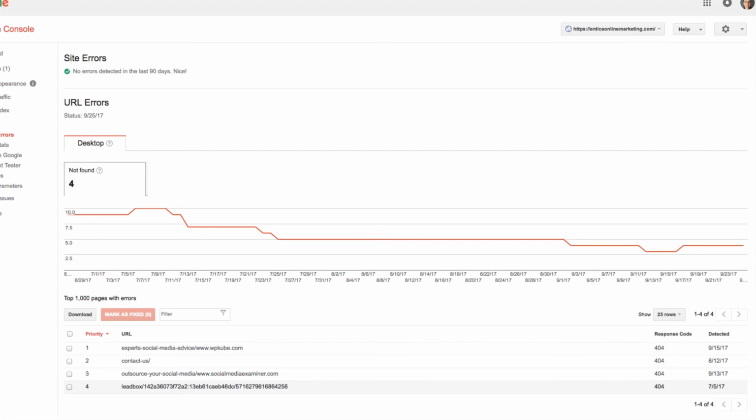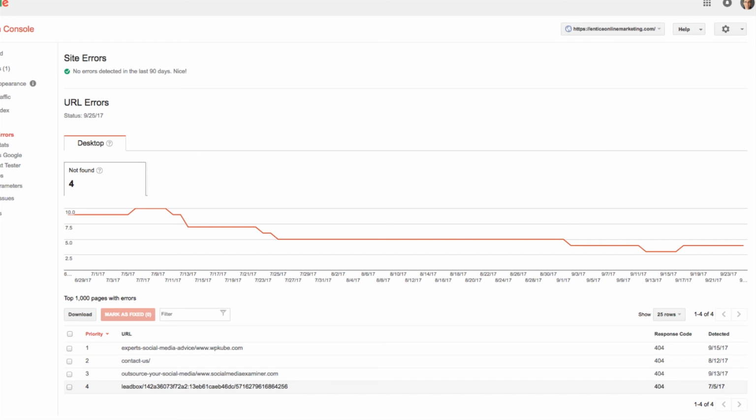So just be aware that redirecting people only makes sense if you're fixing a problem or if you're taking them somewhere that makes sense. So when you do a redirection to fix a 404, make sure it makes sense. Don't just redirect all your broken links to your homepage or to your blog page, because it doesn't always make sense. And in the past, I've made that mistake myself, redirecting stuff to my blog that maybe I shouldn't have done. So just be aware of that when you're fixing the 404s.